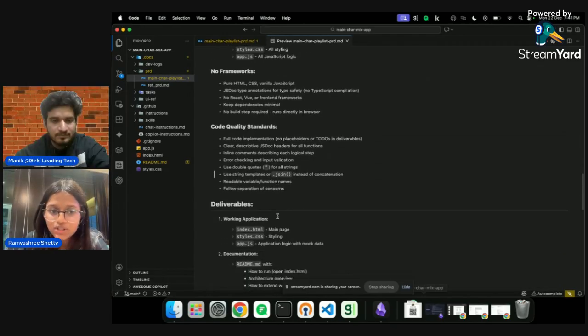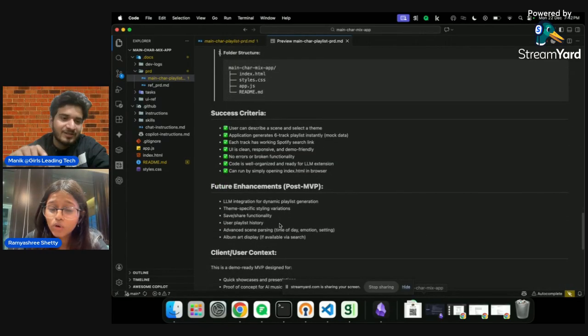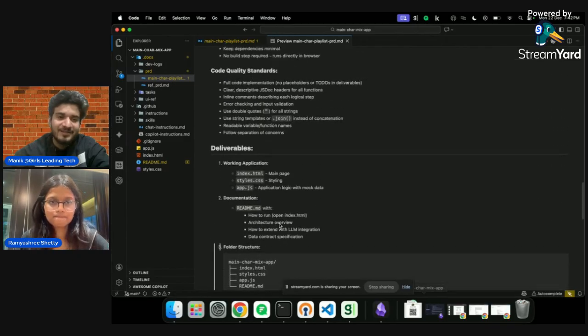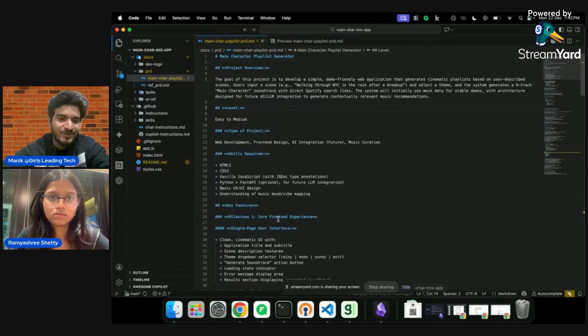You can definitely mention this. Ramya, could you zoom in a little so that it would be easily readable by the attendees? Yeah, a little bit of zoom would work. One minute.